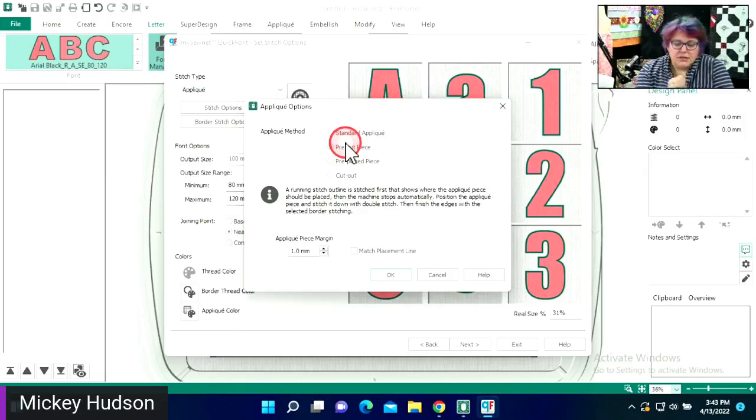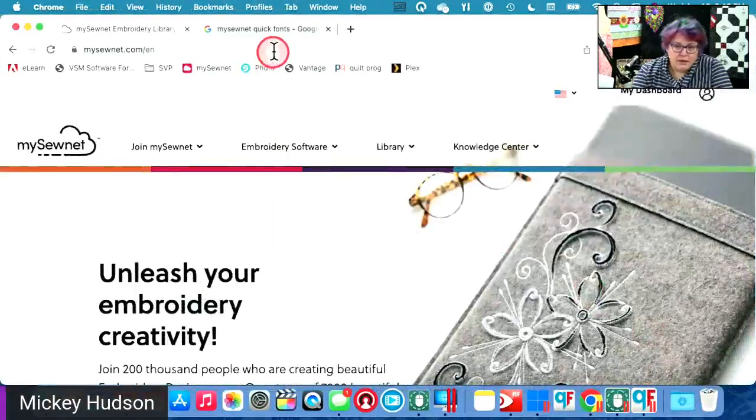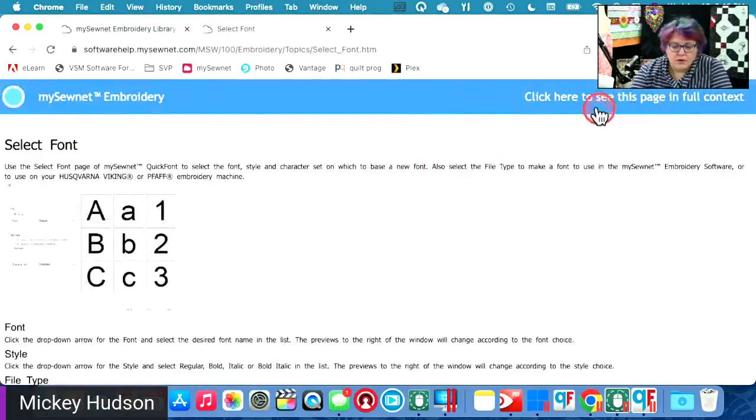So I'm not going to read it all, but anytime with the MySewNet embroidery software, very often, if they give you choices and you select the choice, it'll give you a brief description of what that choice is. If you want more choices, you can always go to the MySewNet library. And if you look at the help menu, here I have the MySewNet software help, mysewnet.com.